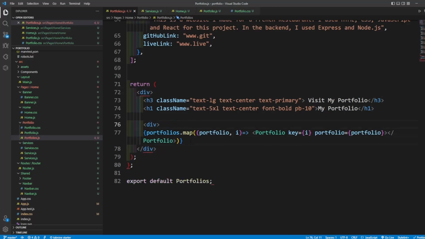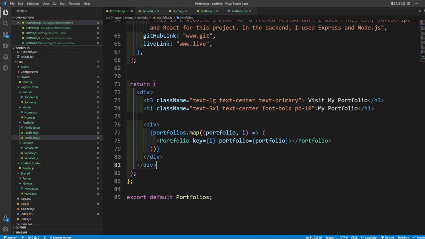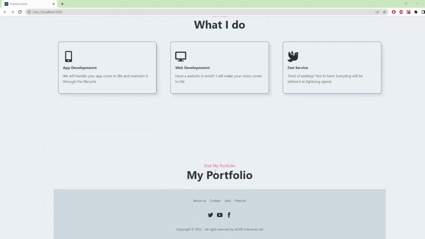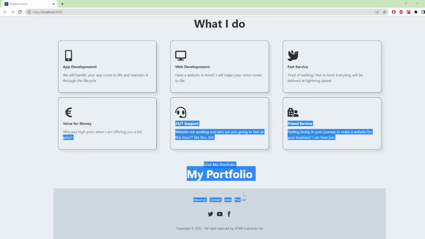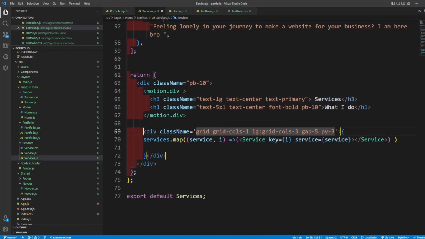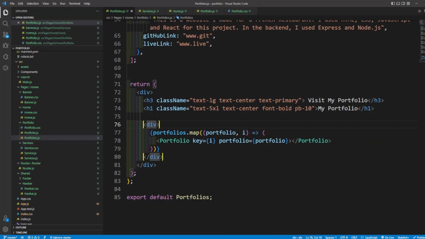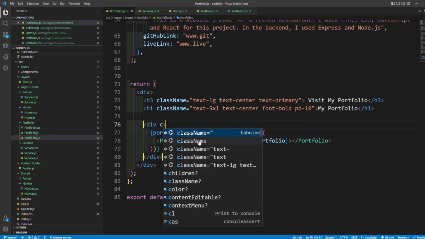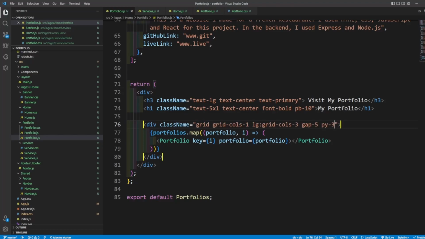Okay. And now this is going to be inside the div, right? Now I want to see them as cards, just like this, I want to see them as a grid. So I'm going to copy paste this grid cols, grid gap and everything. But first let me write className and then copy this.